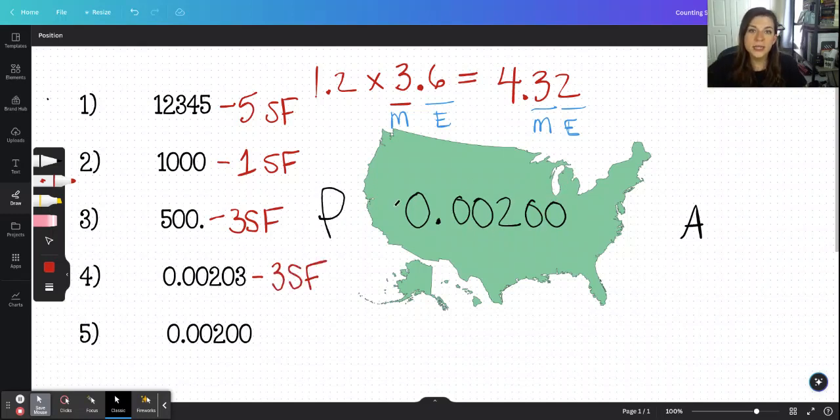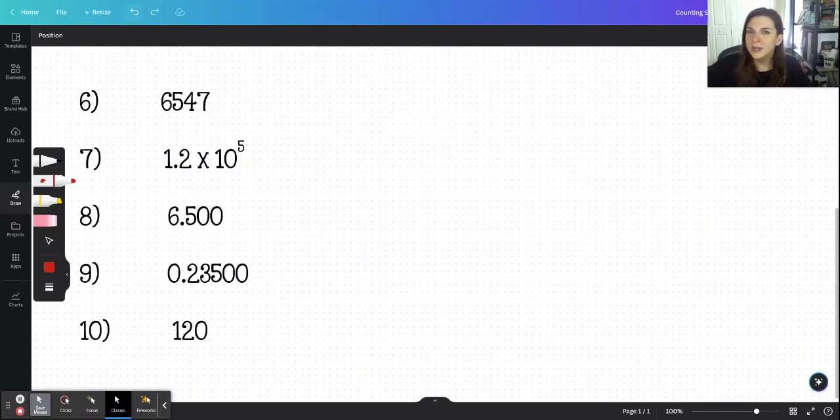The next one, again, the decimal is present, so I will approach from the Pacific side of the number. I'm going to skip over my leading zeros because I'm looking for the first non-zero number, which is 2. I will count the 2 and everything that comes after it, approaching from that Pacific direction. So that would give me 3 significant figures on that measurement. All right, I'm going to give you an opportunity to pause the video if you choose, see if you can try these. This will be the last set.